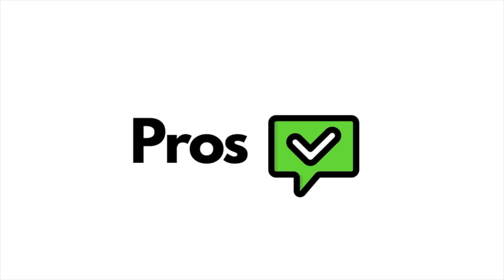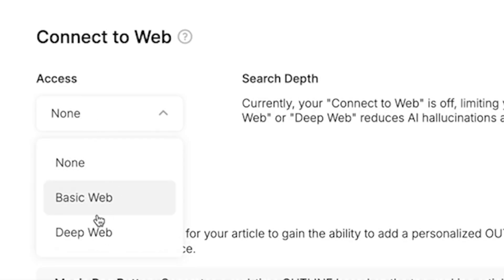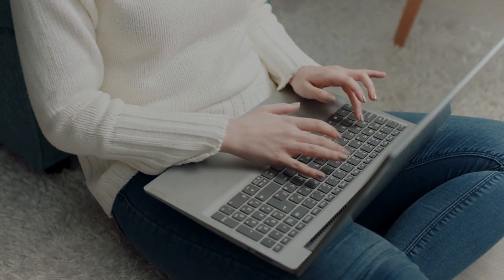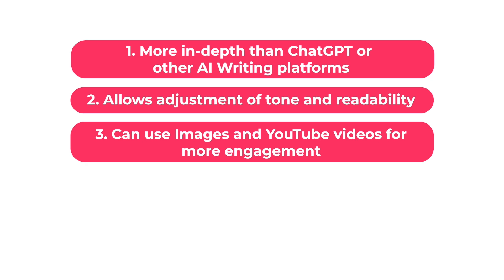Here are some key features I really liked. The articles are way more in-depth and well-researched compared to, for example, ChatGPT — which I had an issue with because it would often suggest apps and platforms that were no longer active or no longer existed. With SEOwriting.ai, they do much deeper web research, so all the information is more accurate and fact-checked. I also really like how you can adjust the tone and readability for different audiences, and how it adds YouTube videos making your article way more engaging and credible.